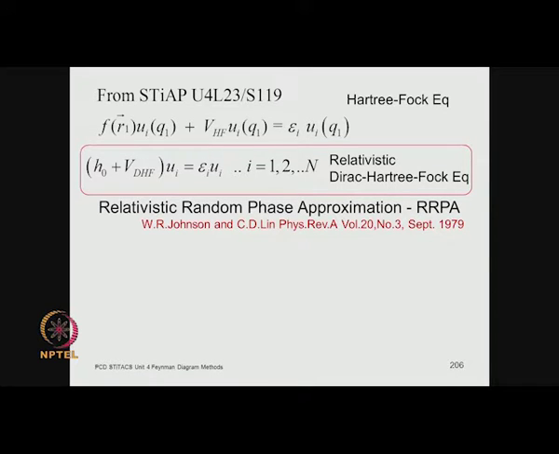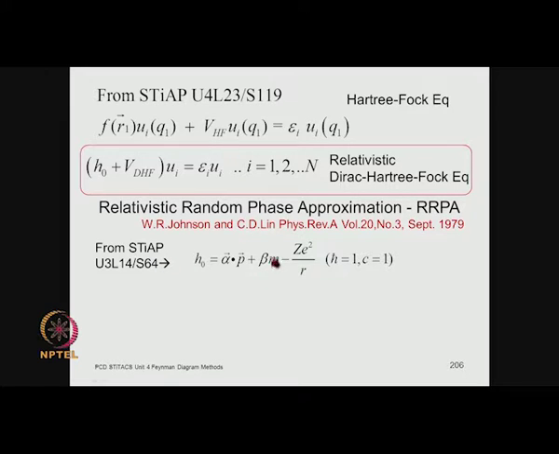So, this was the starting point for what is called the relativistic random phase approximation, which is inspired by the method of linearization of the time dependent Hartree-Fock, but the relativistic version being the time dependent Dirac-Hartree-Fock. So, what does it do? It begins with the relativistic Dirac equation. Your one electron operator is not the non-relativistic operator of the Hartree-Fock, but the relativistic operator of unit 3 in our previous course on atomic physics.